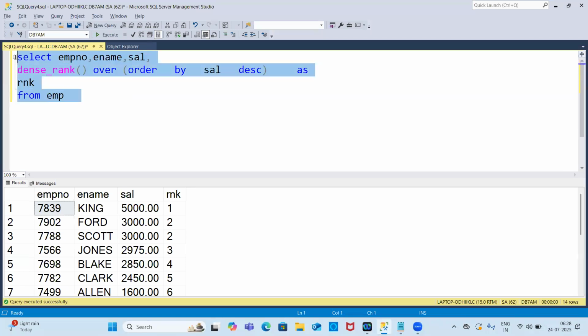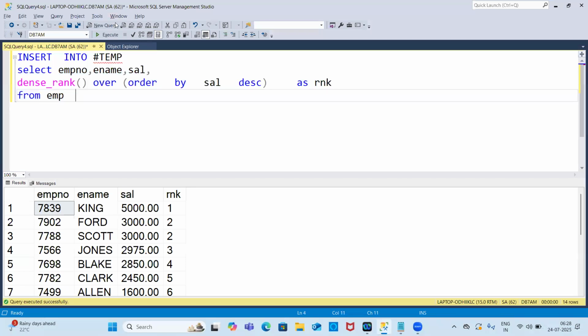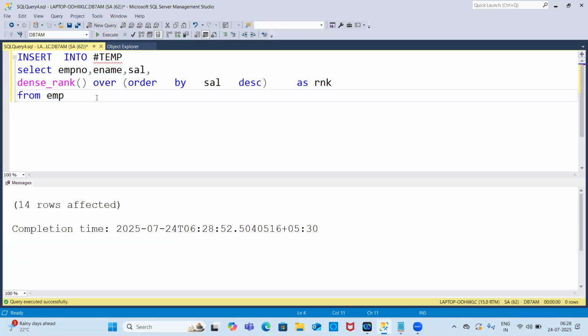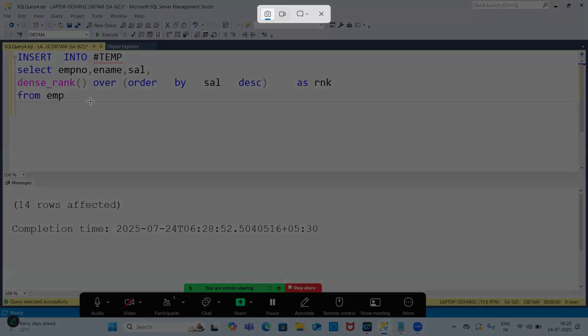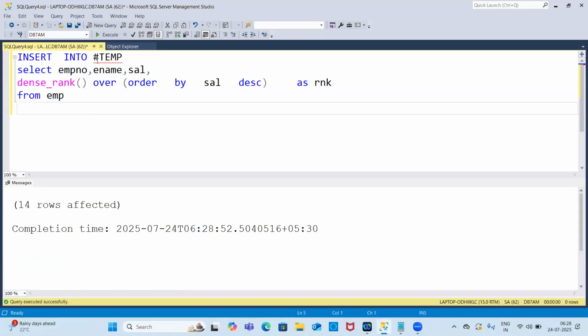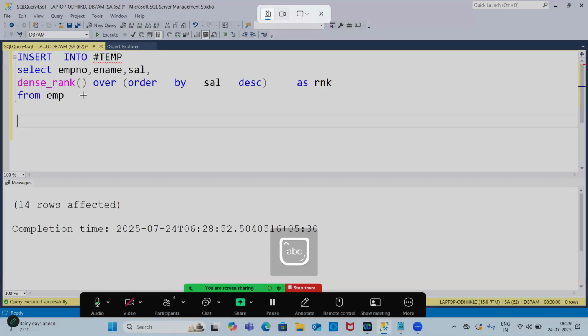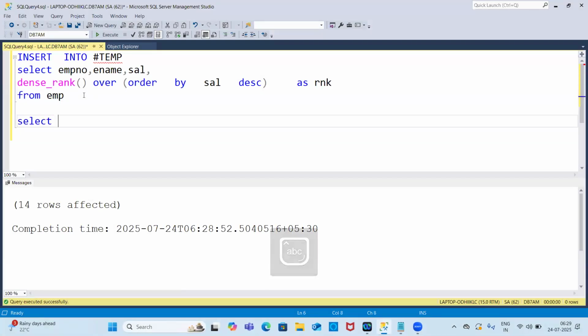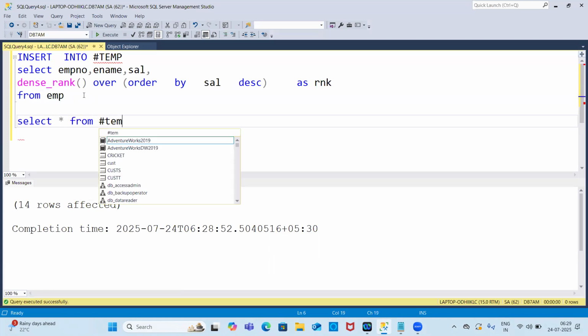Now, let's see. 14 rows affected. Now you perform operations on the temporary table. Instead of performing operations on the actual table, store the required data into a temporary table. Perform operations on it like this: select star from hash temp.